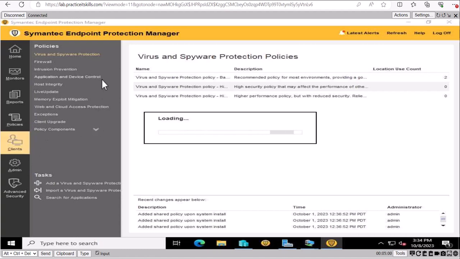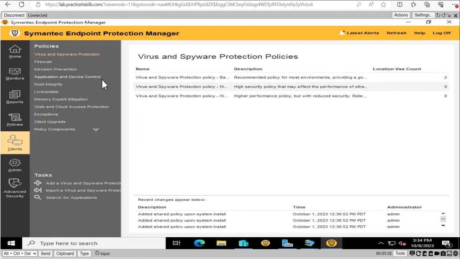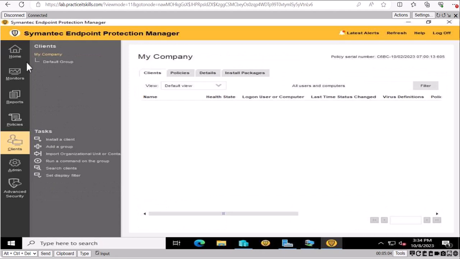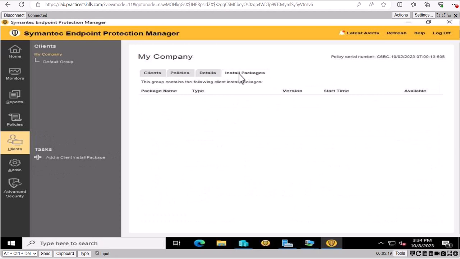Then this is where you will see all of your clients in this type of applications. Many of this type of applications have named clients or agents and things like that. So you see here it says install client, so we can have different type of solutions here. And then we also have client policies here. There's install packages here. We don't have any package at this point. So this is where most of your company will design their client setup here.